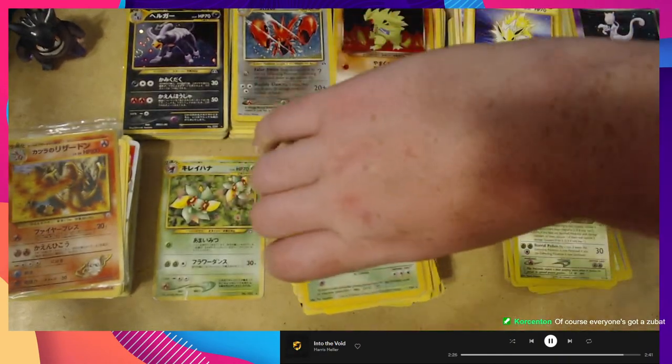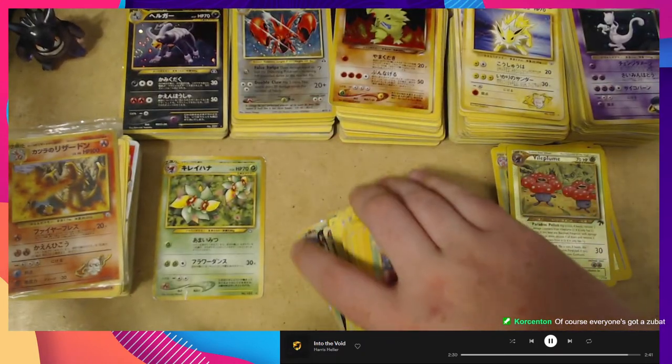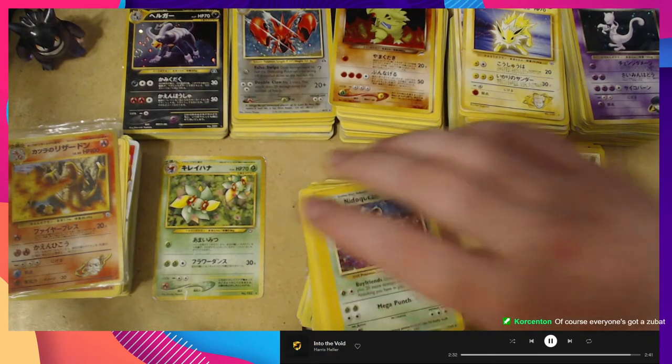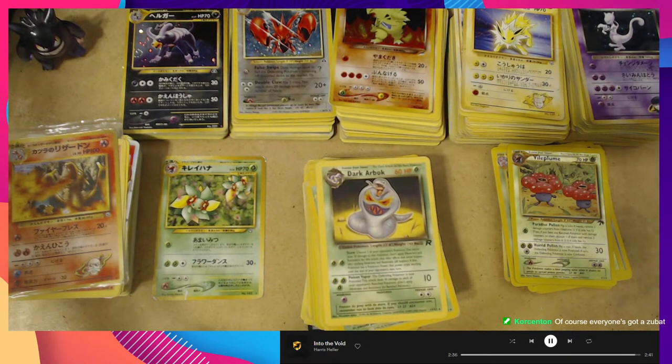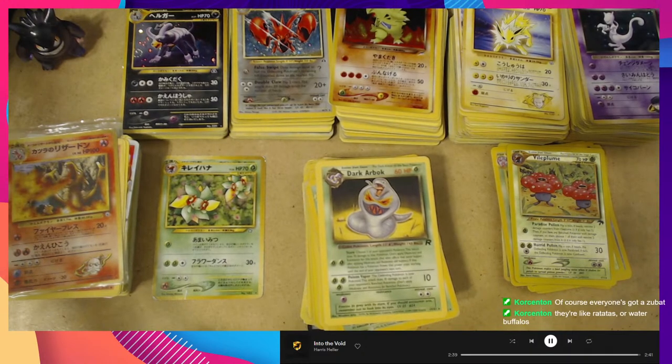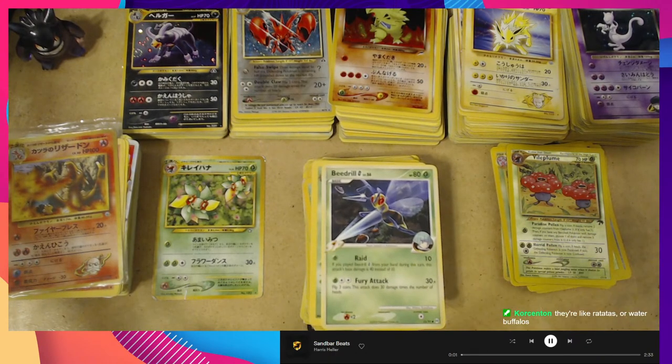If everybody had a Zubat across the USA. I don't know. I'm being stupid. Here's a Dark Arbok. Anyway. That is Team Galactic.